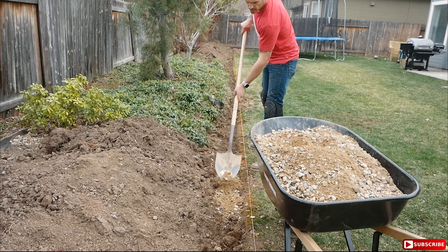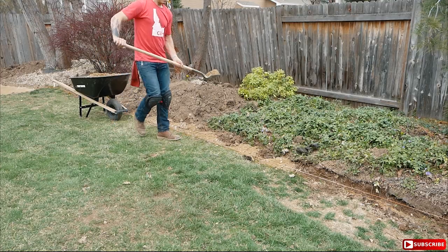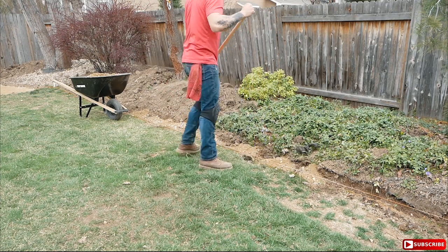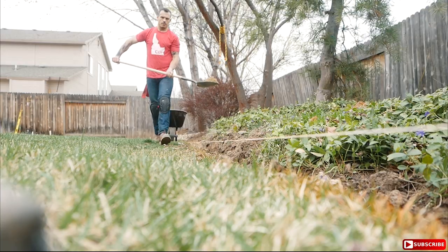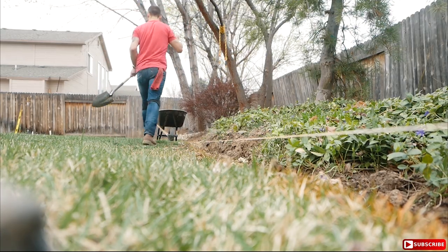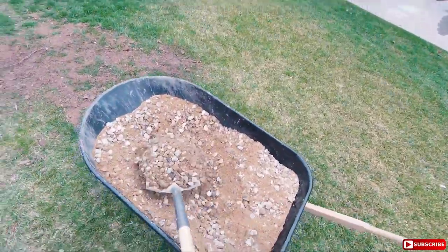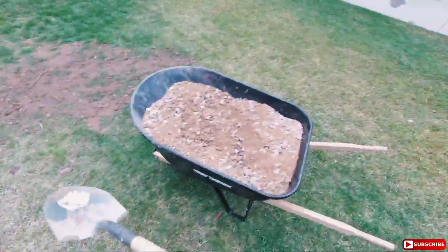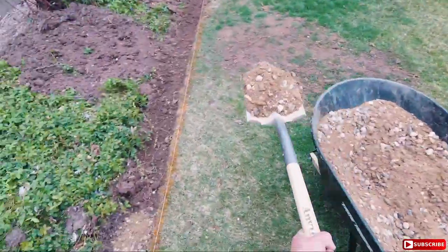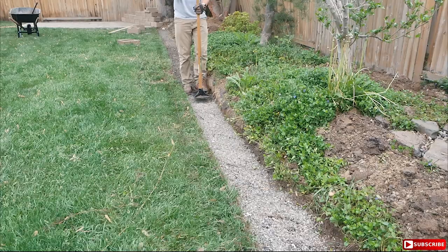I can't emphasize the importance of setting down a good foundation. You want to lay down about four inches of road gravel mix — make sure it has good solid rocks in there. They'll act as both strength, but more than that, as a water drainage system. So when the ice or snow melts, or rain or sprinklers get in there, the retaining wall won't be lifted up, moved out of place, or get wavy on you. Once everything's in place, go over it with a tamper and tamp everything down. I believe this one's a nine-inch tamper that I got from my local Home Depot.